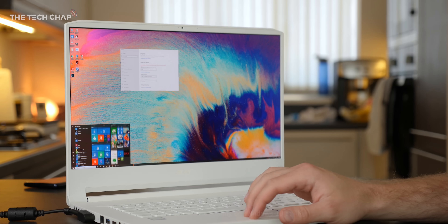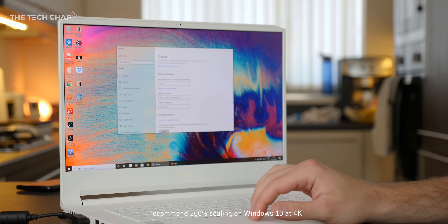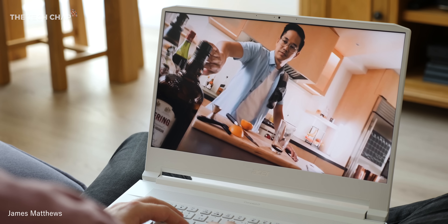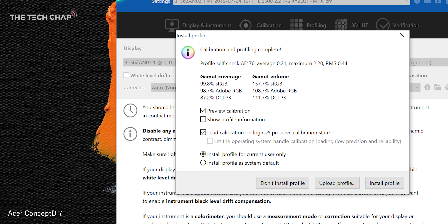Number three: the display. Laptops typically come with either 1080p or 4K displays. Generally, I'd say gamers should stick with 1080p because 4K just destroys your frame rate in games, but if you're a creative individual, 4K is a better option because you generally get more color-accurate screens and it's just sharper. I'm shooting this video at 4K, and so when I take the SD card out and put it in here via an adapter, I can watch my content back natively — crisper and more detailed. Color accuracy is really important when you're grading or working with color-sensitive content. A good laptop screen would cover 100% sRGB and over 95% Adobe RGB — good reviews will tell you this, so it's worth doing the research. And if you can, it is also worth calibrating the screen yourself.